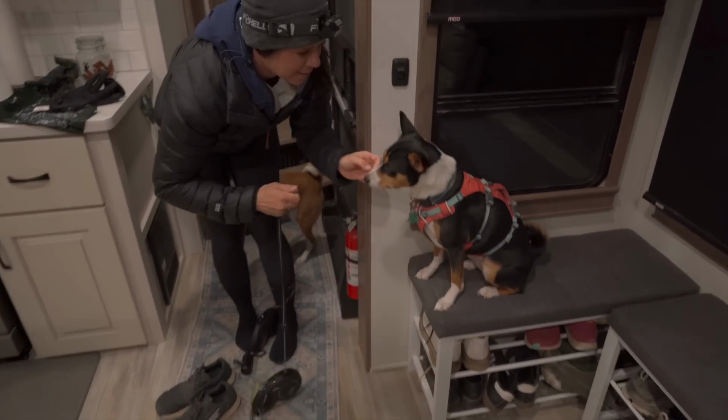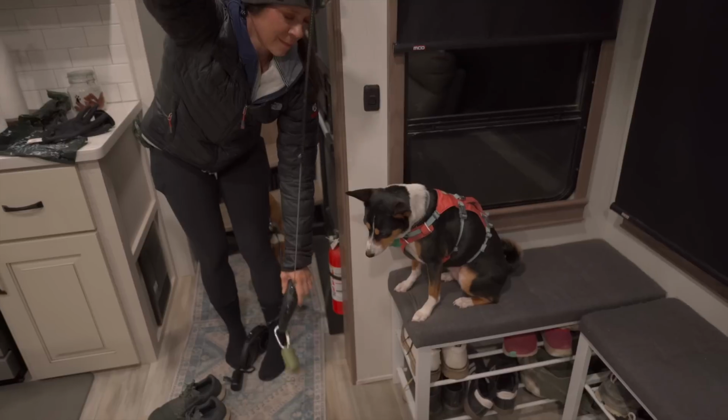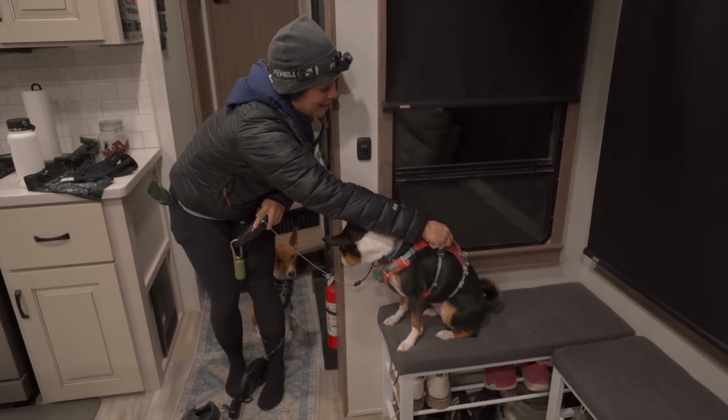So Jeff's 100-kilometer race starts at 8 a.m. They're coming to pick us up from the North Phoenix area. We're going to get to see Jeff start off the race, and then we're going to be able to check in on various crewing points, aid stations, and then at the very end of the day, at 10 p.m., I'll get to run in the dark with him the last 10 miles. So we're gonna take the doggos out for a quick little run around the farm and be on the way.